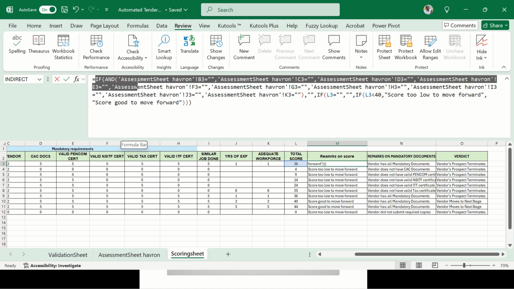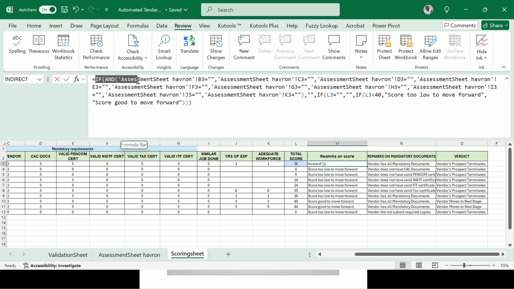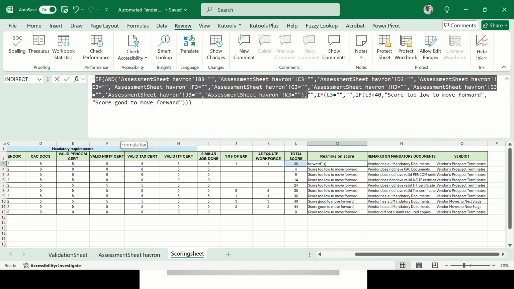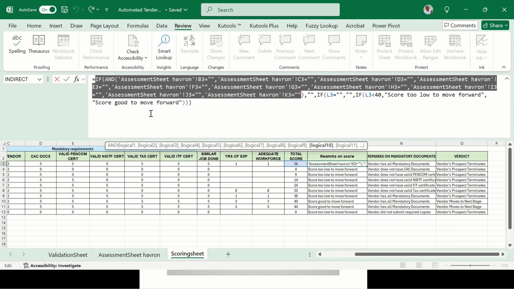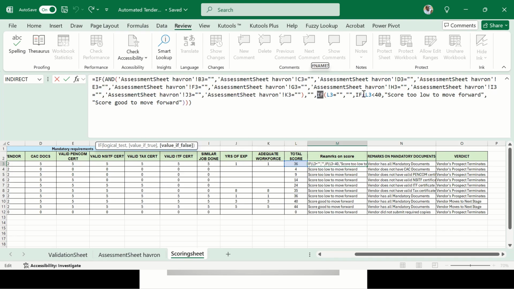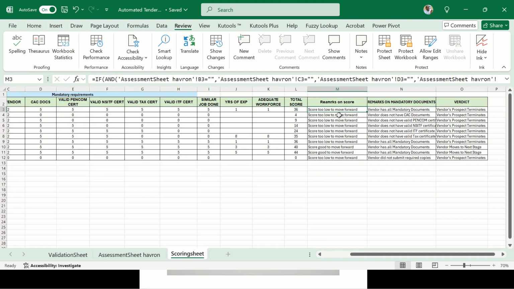There are 3 ifs here and 1 and, all nested together. The and stops here. You can see this is the closing bracket for the and, and then here we open another if function. Here we open the third if function, and then we close this. This is the same thing that happens across each of these rules.